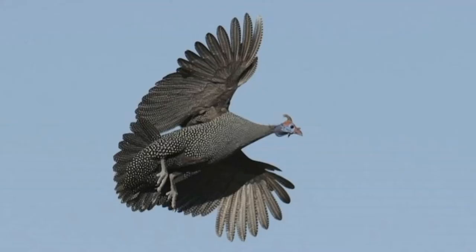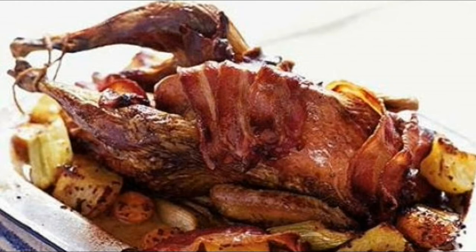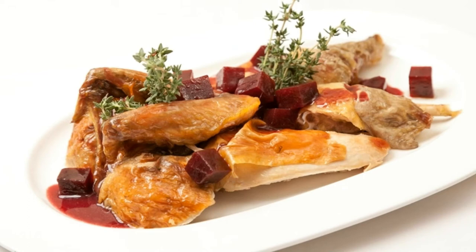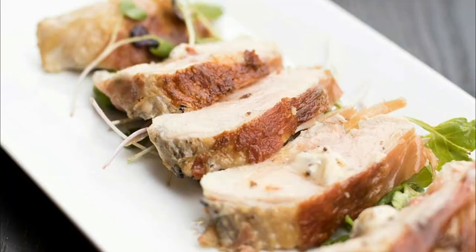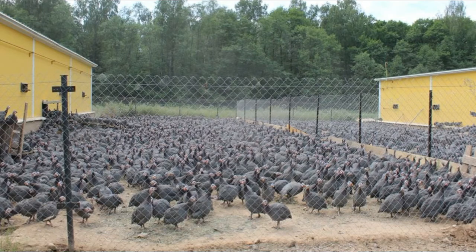Since they are heavy birds they don't fly and they don't even bother flapping their wings. However, wild guinea fowls can fly. The guinea fowl meat is darker in color and tastier than chicken meat, like pheasant or quail meat, with less fat and very little cholesterol. It is considered a delicacy in Europe and in some deluxe restaurants in the United States, where the number of guinea fowl farms reached 14,000.